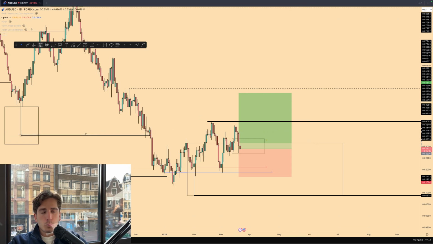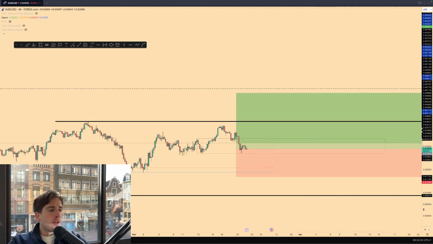Overall, we are also inside daily demand over here, with this being your daily fractal low and this being your daily fractal high. It could just grab liquidity, guys, and then reverse, for example, but this is a nice opportunity to start looking for those potential further upside longs once again.